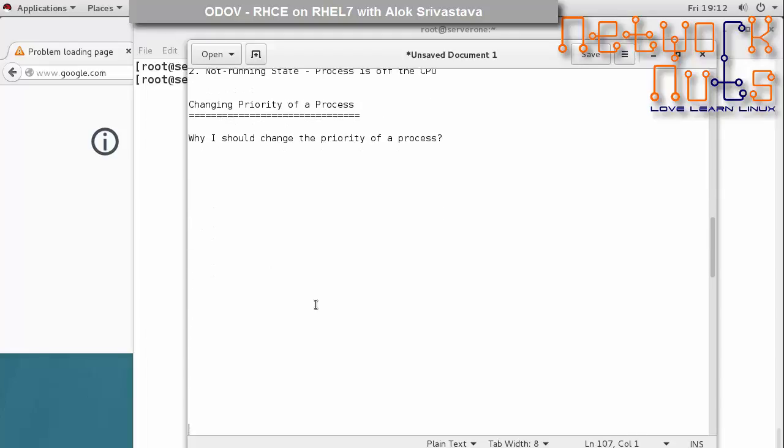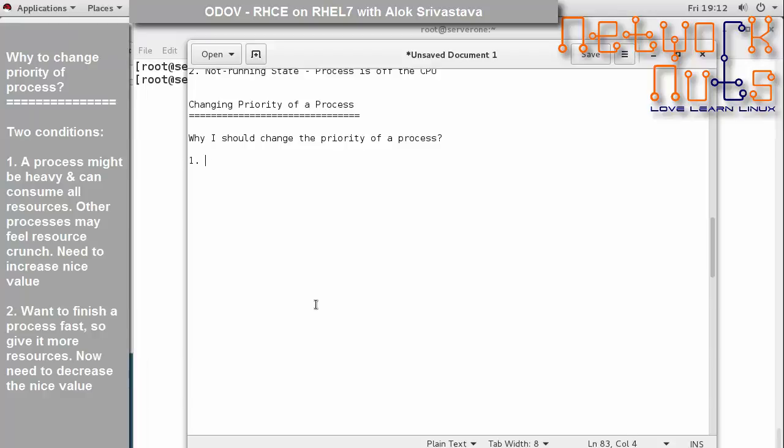Normally you have got two conditions in which you might want to change the priority of the process. Number one, though it's not directly related to Linux here, I'm just giving you a very simple example. Presume I'm opening some heavy multimedia application. I know that this application is going to consume a lot of resources. That might lead to resource crunch for other processes running.